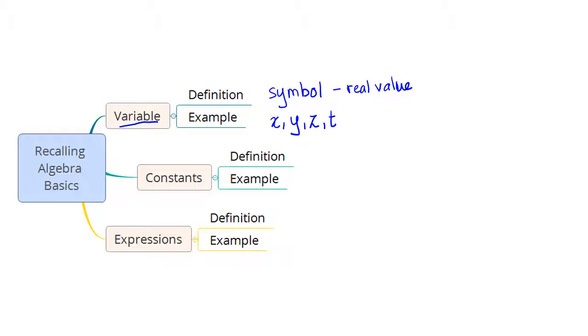Now, let us look at the second concept, that of a constant. As the name implies, a constant is nothing but a fixed number. It gives a fixed value and it is different than a variable because a variable can take on any real value. But when you say a constant, it actually means just a fixed number.